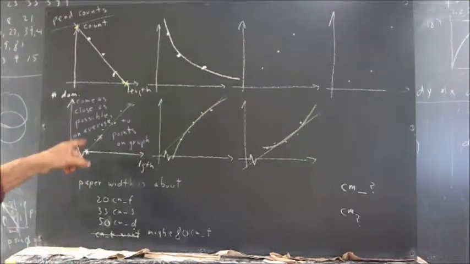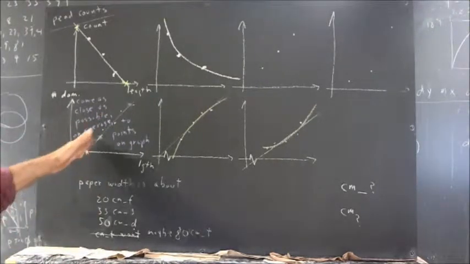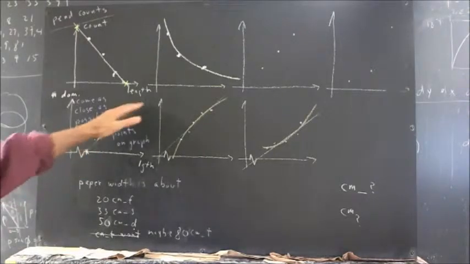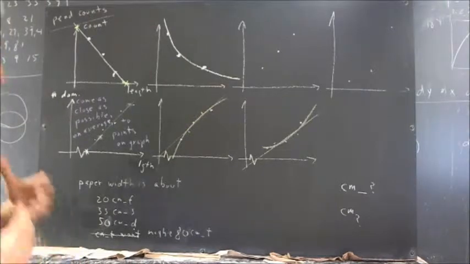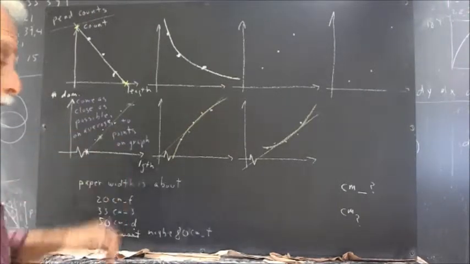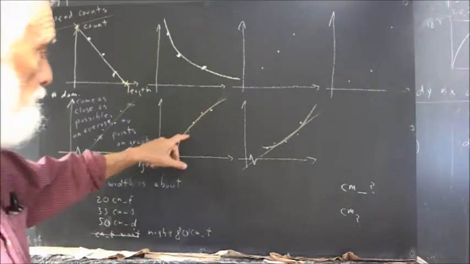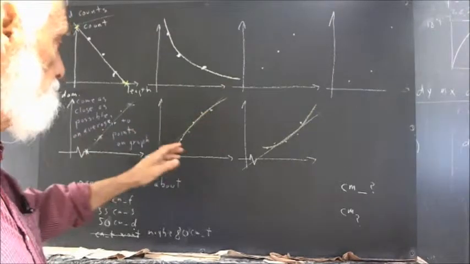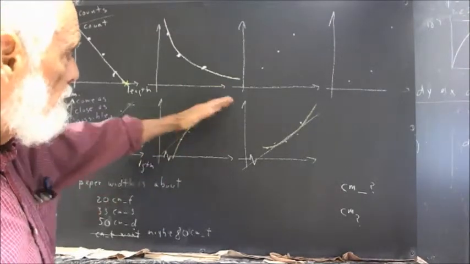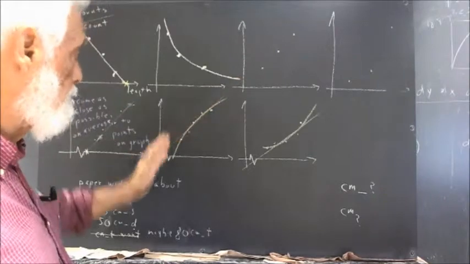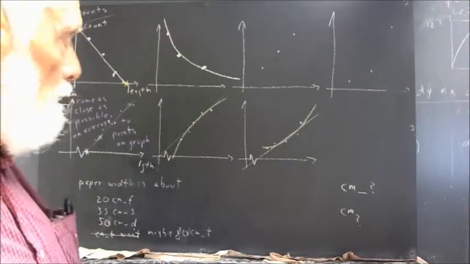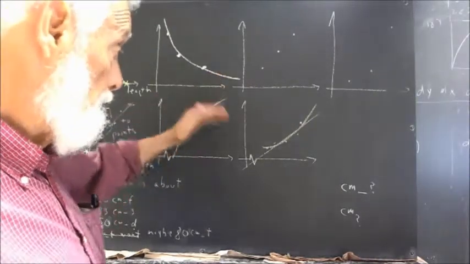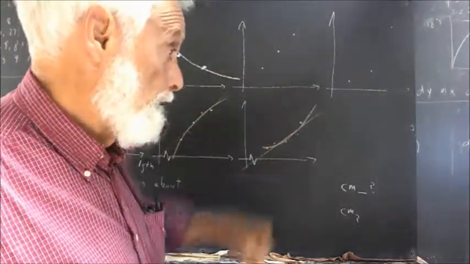Now, the question is, is that really the valid curve? Because we could have a little curvature that might actually fit this a little better, but do we really expect curvature? We can't really say. We don't have enough data points. But if we do have a set of data points, let's say this set, then a straight line fits it pretty well. This curve fits it even a little better. So we might have this kind of behavior, or we might have this kind of behavior.